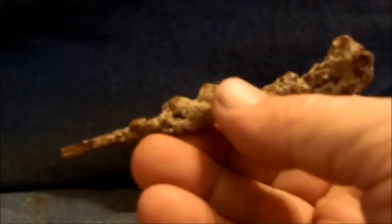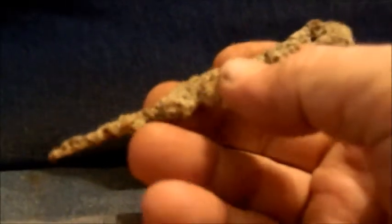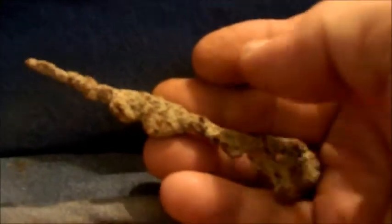This pin, it's not a nail, too thin, as you can see. Again, this was pulled out of the Saginaw Riverbank near where the gear and the link were found. Could have been a pin to hold something together mechanically. I don't know. It's kind of an interesting piece. Any of these things, if you have an idea on them, I would love to hear what you think.